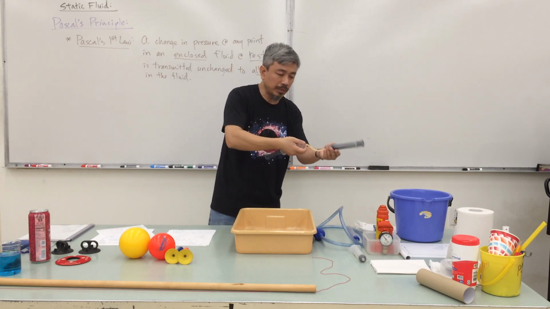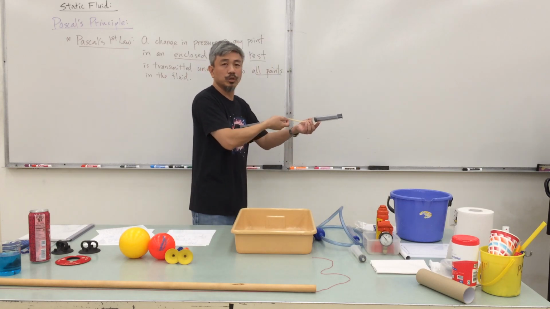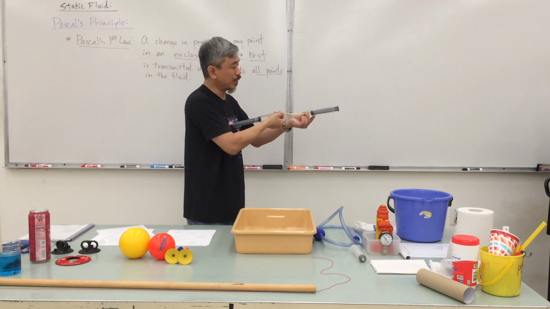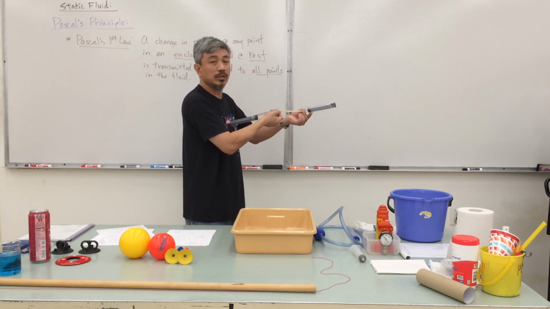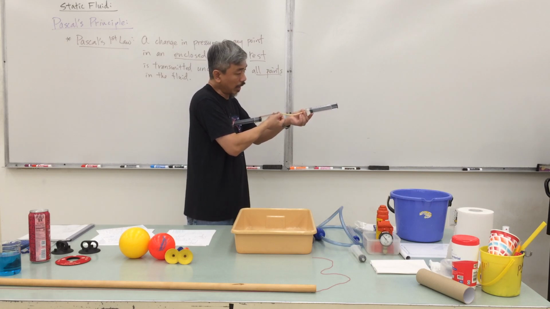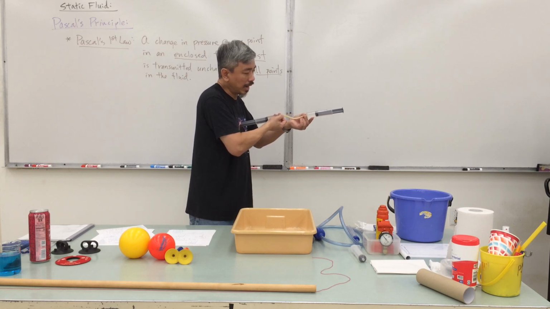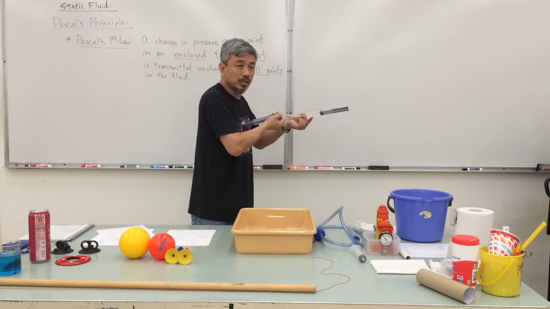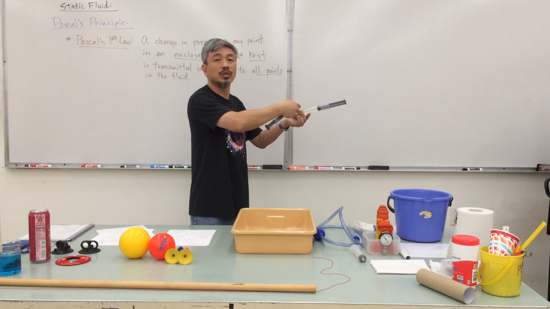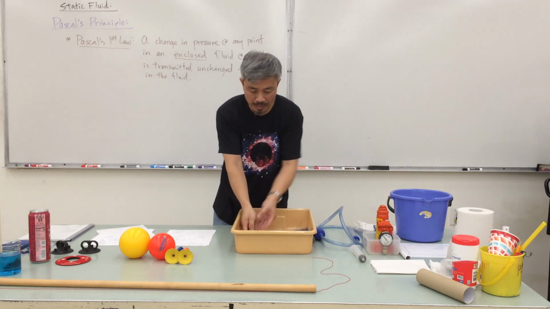So you can actually see this happening. Now, I'm going to use my chest to push the plunger, because I want to make sure that the rubber hose doesn't get disconnected and squirt water all over the place. So notice what happens to the other plunger as I exert a force on this side. As I push on this side of the plunger, notice that the other plunger begins to move forward. That means I'm transmitting my force through the liquid by this change in pressure that I exert on one side. And that pressure gets transmitted all the way through to the other side. You got to see that.